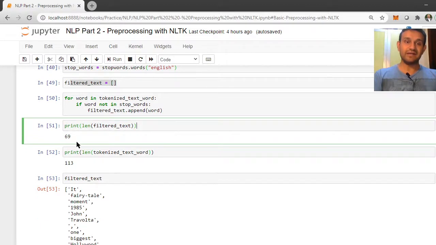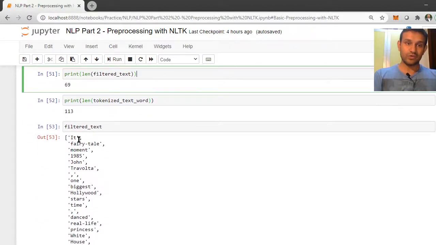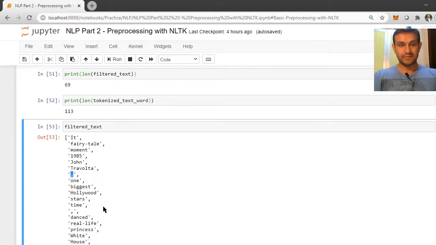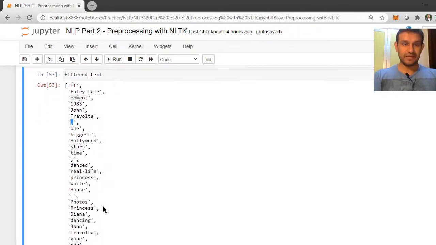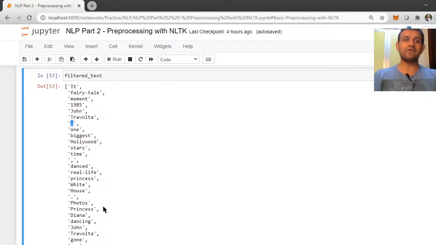If we try to print it, what we get is that there are no stop words remaining now, although we can still find some tokens like the comma here which might not be of much use, but we'll get to it later, how we deal with such things, and whether we actually want to remove full stops and commas or not. All these things will be taken care of later, but right now what we have done is we have removed a generalized list of stop words from our original text. So this is how you can remove stop words, which are generally considered as noise for any NLP task.